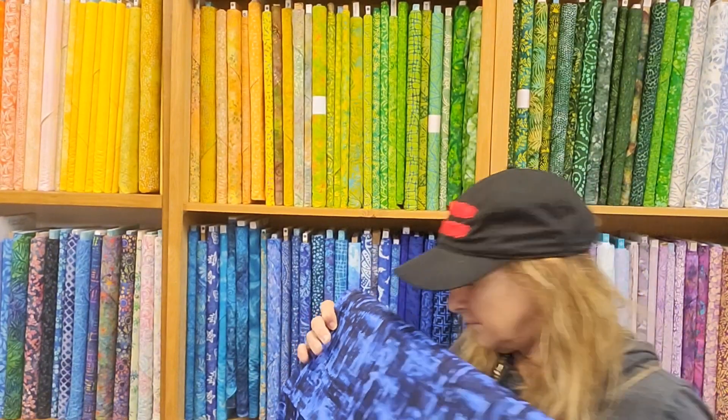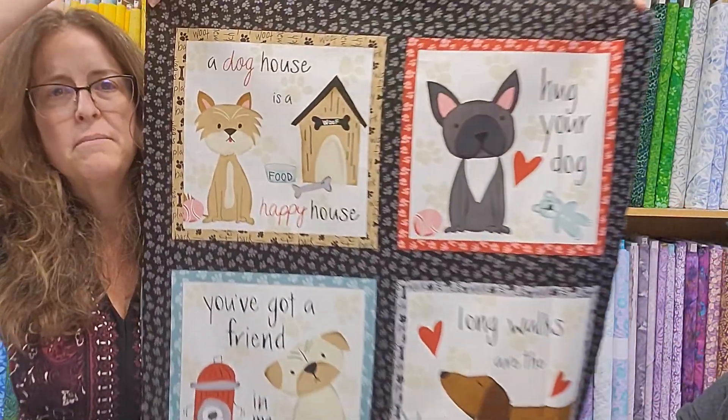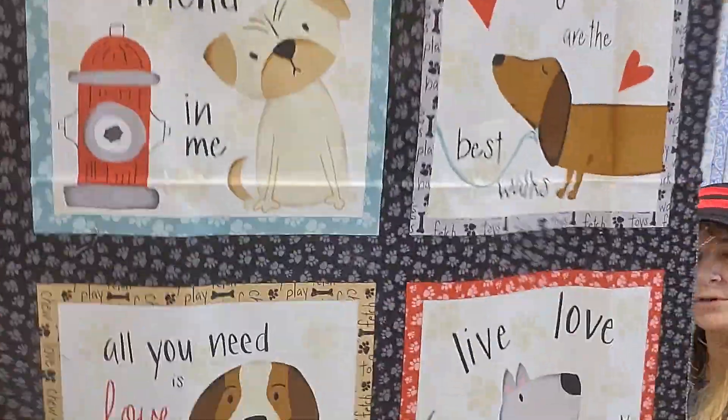This weekend we're having our water bottle class — there are two spots available. We also have our Cora the Owl class, and I think there are three spots available for that one, on Sunday from 11 to 5. We can only teach on the weekends since weekdays are too busy. And remember, we have ShopHop shirts still available, as well as four of the project bags left. Really cute — I love the little bottom border.